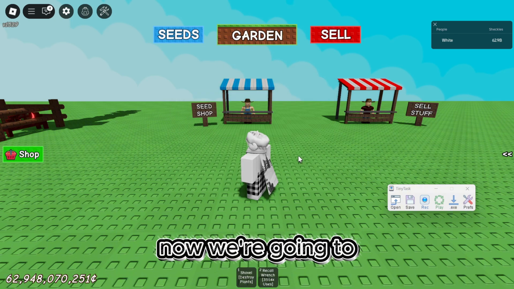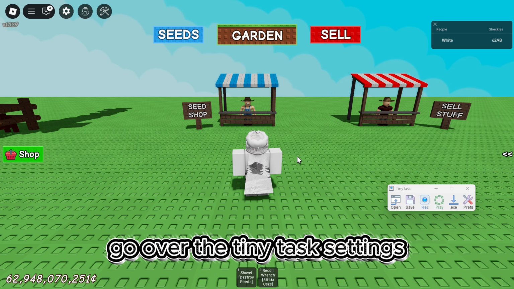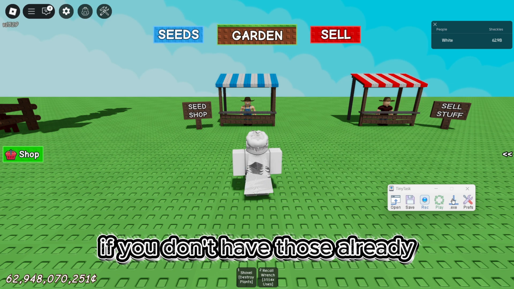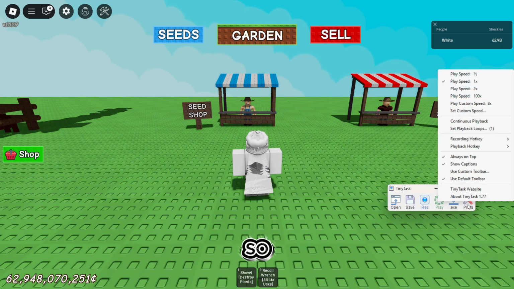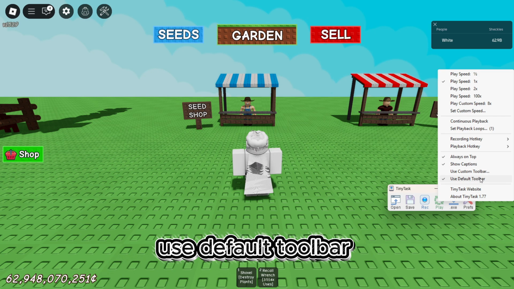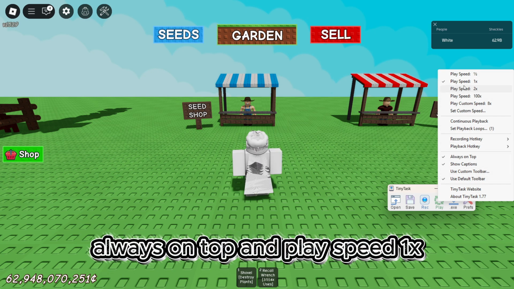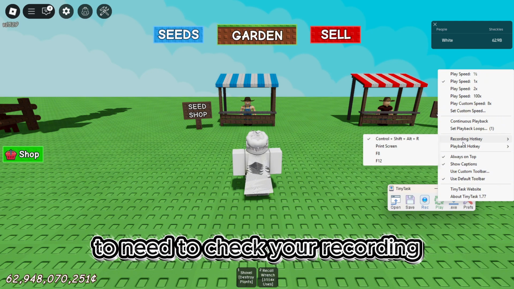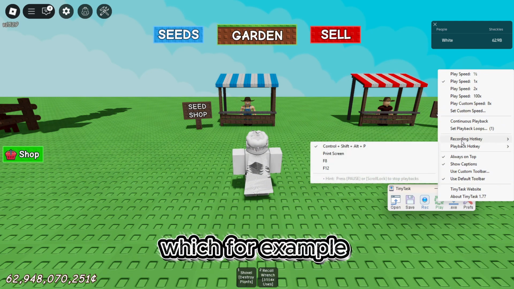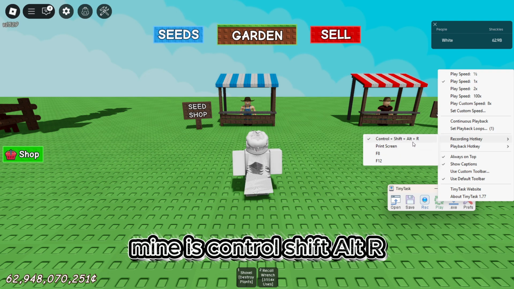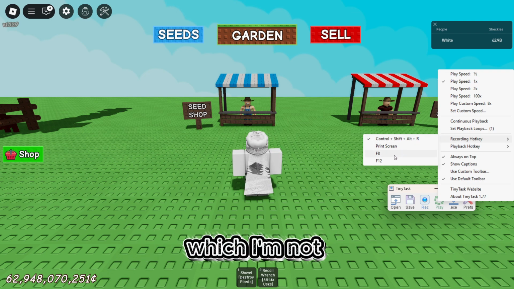Now we're going to go over the Tiny Task settings real quick, just in case you don't have those already. So the things you're gonna want to do is show captions, use default toolbar, always on top, and play speed 1. And then you're going to need to check your recording hotkey, which for example, mine is Ctrl-Shift-Alt-R, which I'm not going to use.